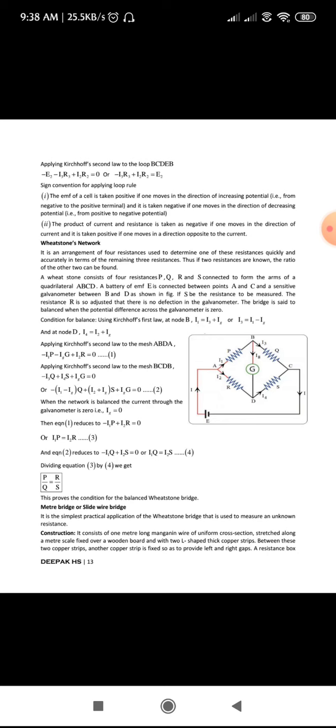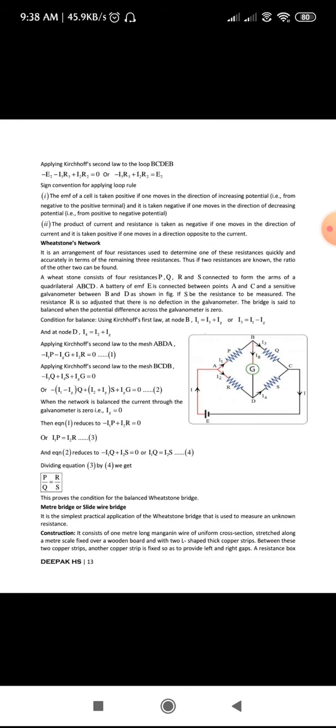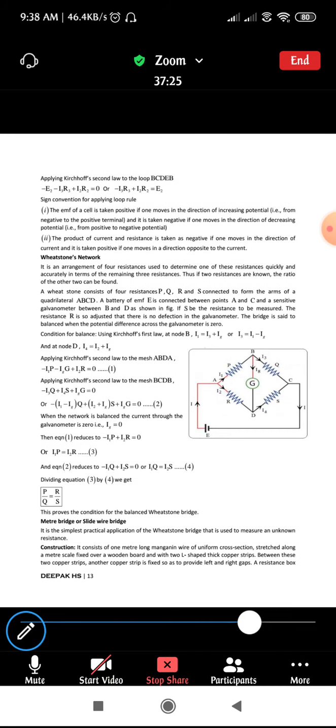You can try the other method also, but stick to whichever is easy for you, okay? And make sure that once you start this derivation considering one sign convention, till the end of the derivation you retain that sign convention itself. You cannot change the sign convention once you have started, okay? If you change, the entire thing goes wrong and you are going to lose 5 marks, okay? So this is regarding the Wheatstone network, right?